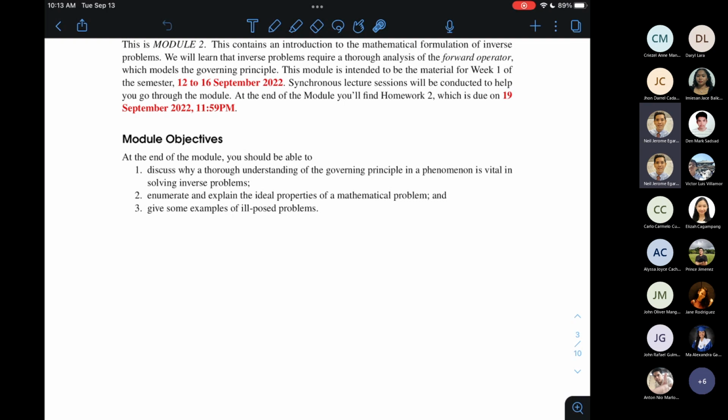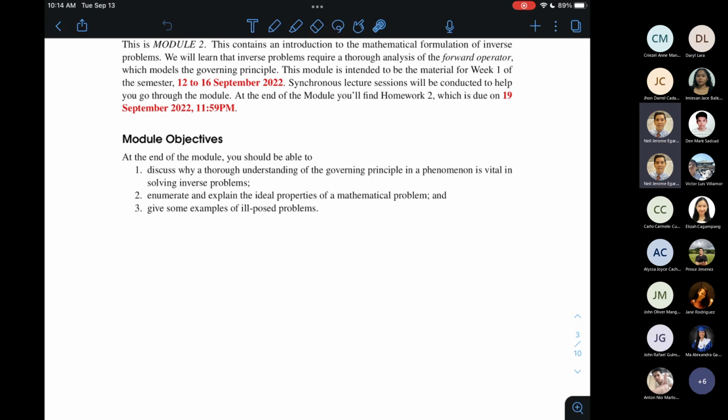And somebody talked about risk assessment in banks. So maganda rin yung problem, more of a data science sort of problem. So you have several banks, and then you can classify which of them are low risk and high risk. Gusto mo mag-come up ng model to determine what are the significant factors that determine whether a bank is of high risk, right? So kasi ang forward problem, alam mo yung estado ng banks, say their assets, how liquid they are. So you know some characteristics of the banks. And then you will input those characteristics of the bank into your model, all right? Tapos ang output ng model, is it low risk, high risk, or no risk at all, right?